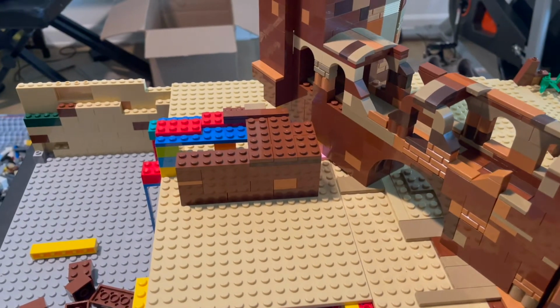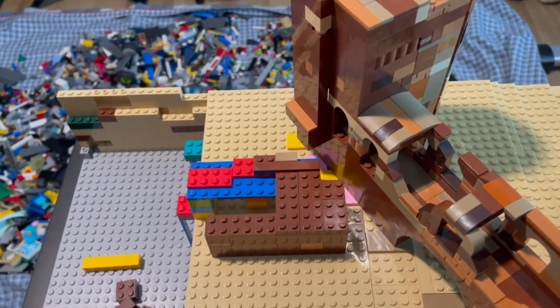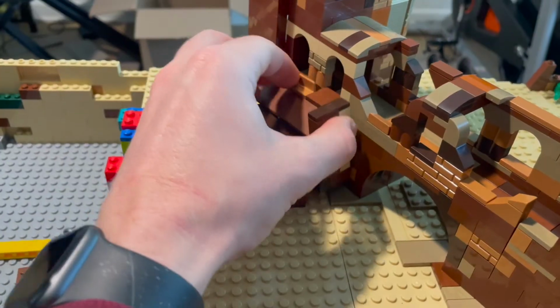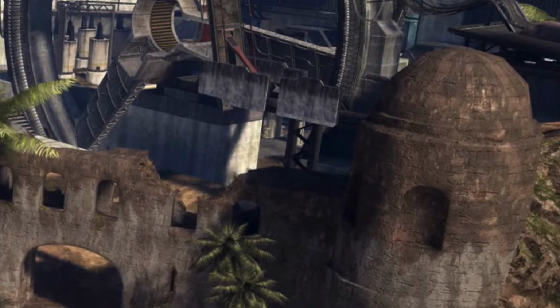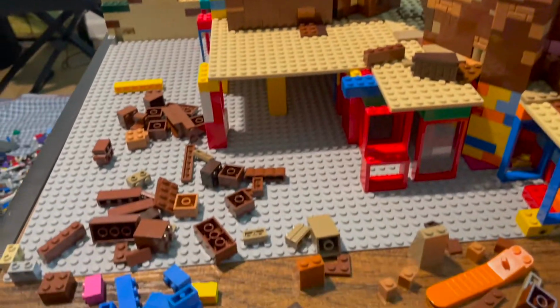Started building out this kind of open deck area. It's actually the last big chunk of the ruins for this entire build. I'm using that same idea of laying bricks on tiles to allow for a smooth transition when building at different angles. Comparing this to the game, I actually realized I got the proportions of the tower wrong and built it a bit tall, but it actually worked out because it gave me a lot more of these brown and tan nougat pieces back.